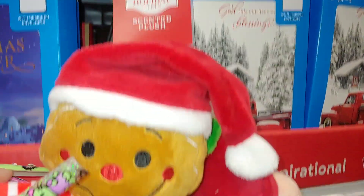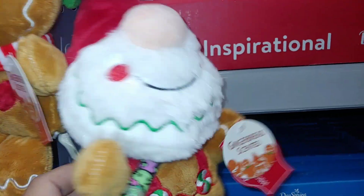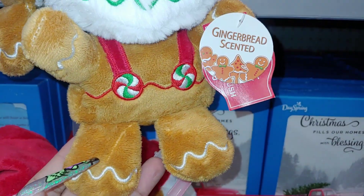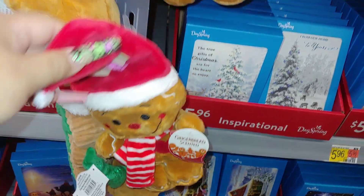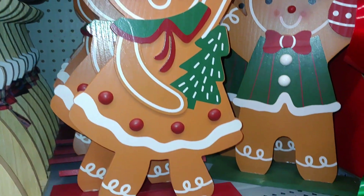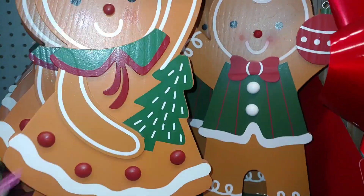And I wanted to check what new gingerbread finds I can find here. They have the scented plush for $3.50 — I have a few of these I've gotten through the years. It's cute with the big huge heart and Santa hat. And then they have this gnome — back again — this gnome gingerbread with peppermint buttons. So they made a gnome gingerbread man right here; that's new for this year. And I don't see his girlfriend here, or the gnome's girlfriend either. They did do a Christmas tree.